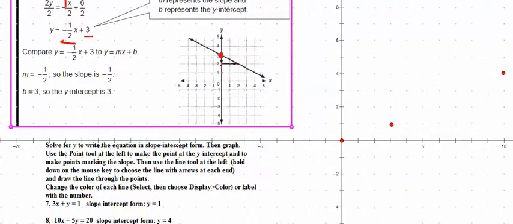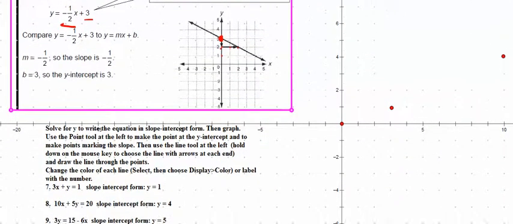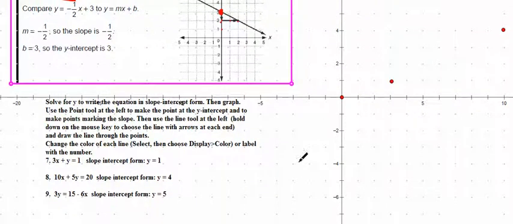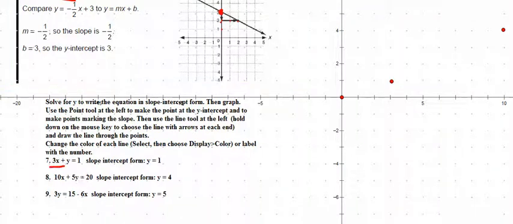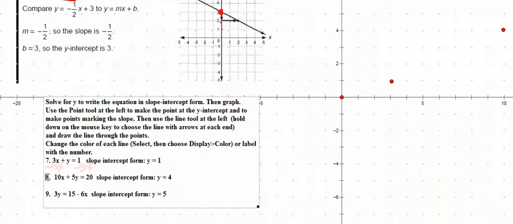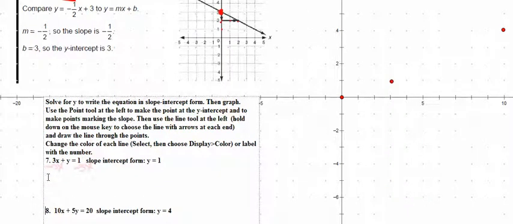So our first thing to do is to solve the equation for y, because that's not done yet. It says 3x plus y equals 1. We need just y. So we don't want the plus 3x on there. So to get rid of the plus 3x, we are going to subtract 3x from both sides. Now we can't subtract 3x from 1 because they're not like terms. So really we're just going to rewrite this now. Let me give myself a little more room here. There we go, that should be enough.